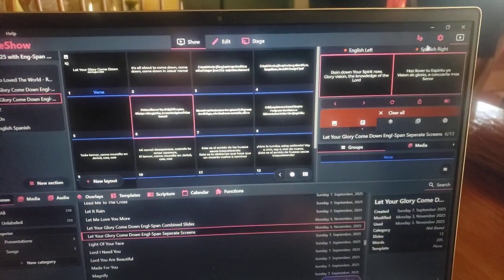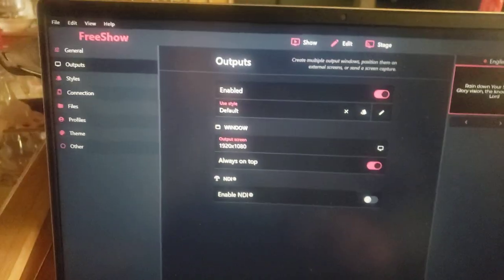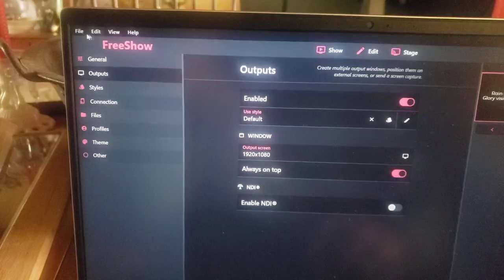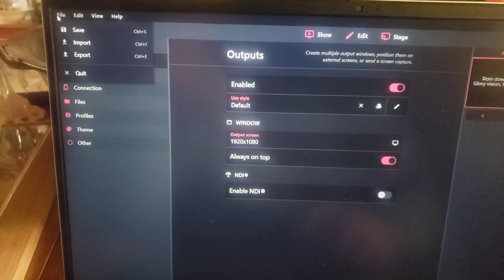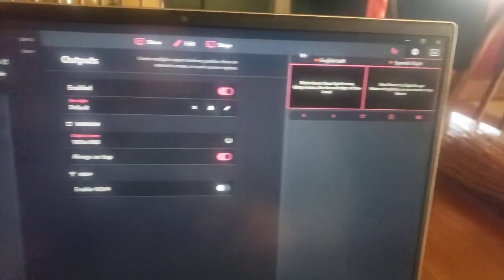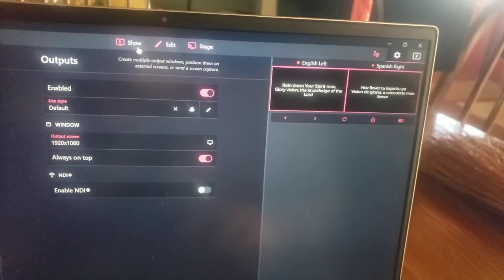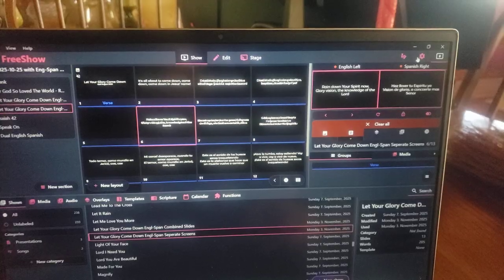And one final thing, I did learn about backup. This is off the topic, but if you don't go into settings, now I'm just talking about file backup and saving right now. There's a confusing thing to me in here where we've got export and import over here. Well, I've found the best thing to do is, instead of those, get in the setup mode here, which you go back and forth between, your main show mode and setup, by doing this.